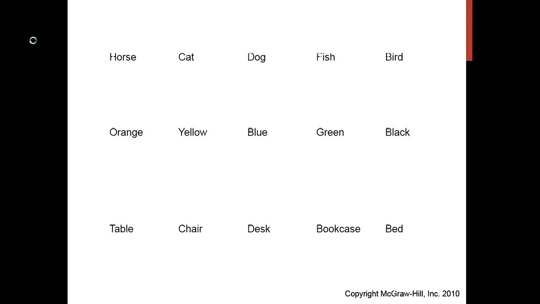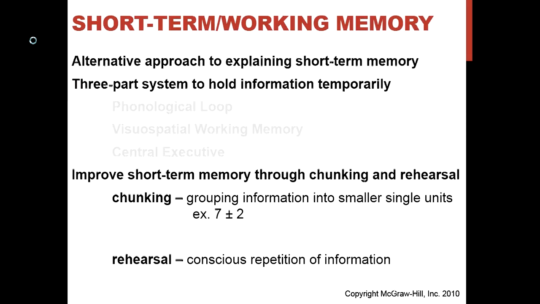Now, why is that? If you take a close look at the words, you'll notice that they are chunked in very specific ways. The first row at the top is types of animals. The second row are colors, and the last row are things in a dorm room or in your house. Because we chunk them in a very specific way, we're able to remember a lot more of these words as opposed to the previous list where they were all jumbled up and there were all different types of words mixed in. So chunking is a very nice way to try and remember more information by simply grouping it into smaller units and making it easier to remember.